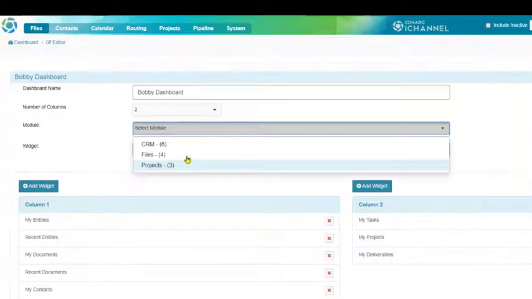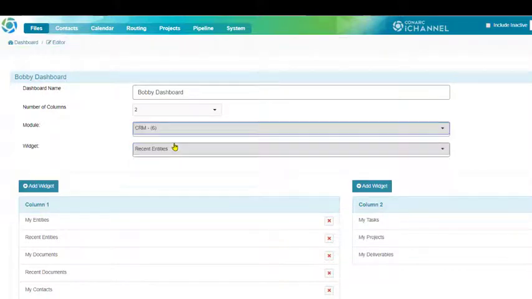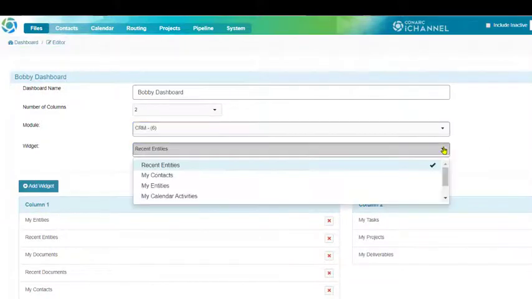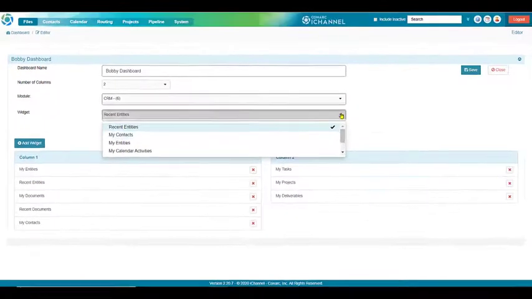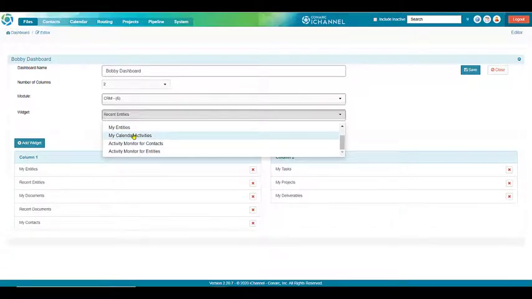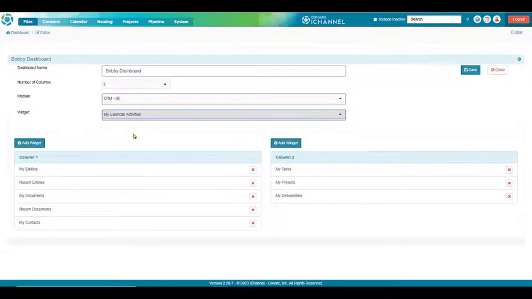Once you select one of the modules, the next thing is to set the widget that you would like to have added to your columns. In the available list here, you can see some additional widgets that you could set up. So let's say I'm going to add my calendar activities as a new widget on my dashboard.